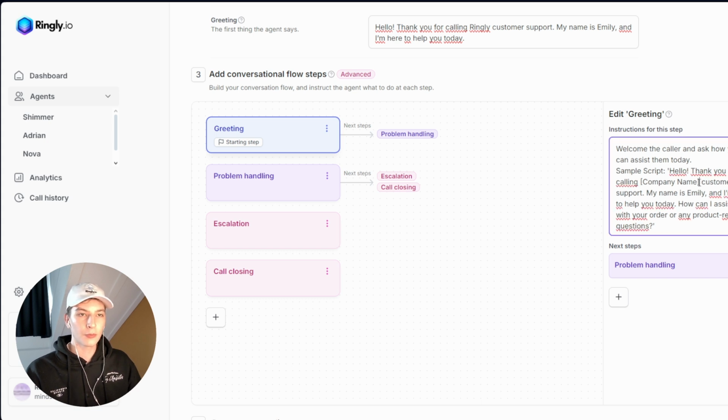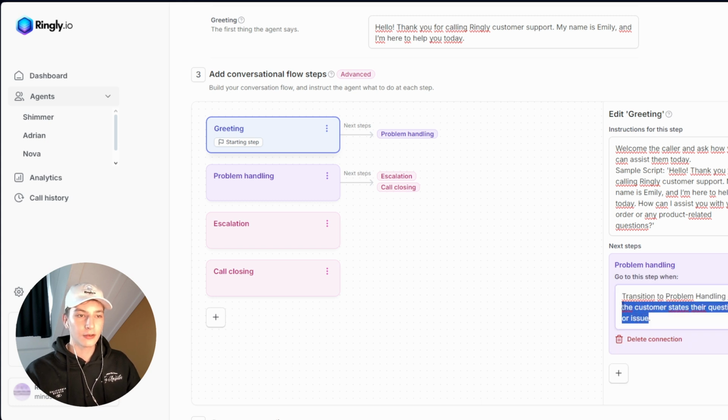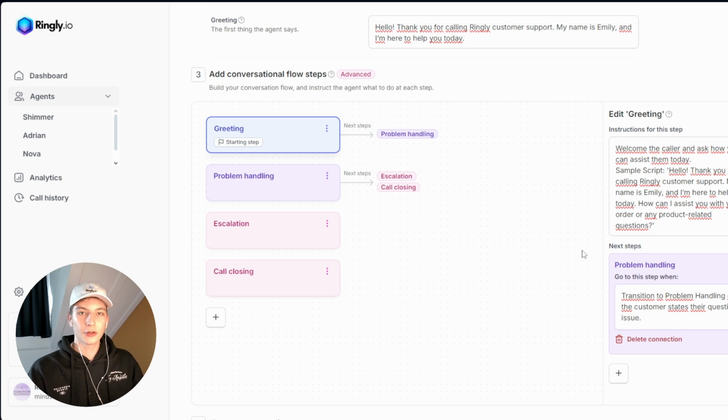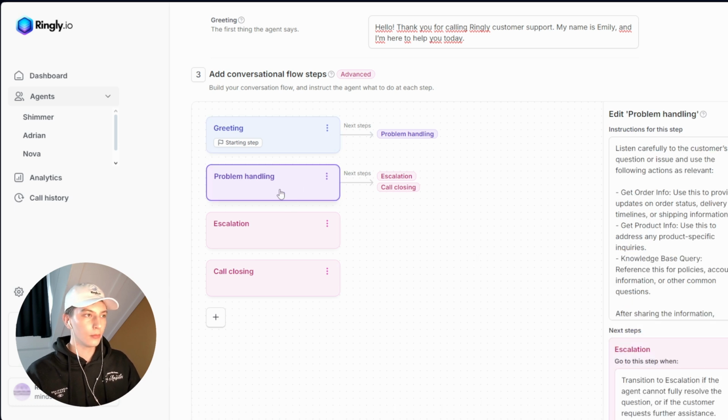The same as before, we want to change our company name inside of these prompts. So if you already have a sales script available, you can just input your sales script in here. And in this section, you can just define the conditions for that step. So the agent will be able to sell users your product. So the conversational flow of my agent right now would look like this. There would first be a greeting, and the agent will greet the user. And then based on the conditionals of the other steps, it will go, for instance, to problem handling.